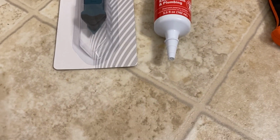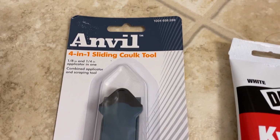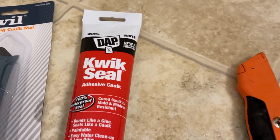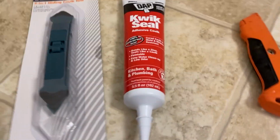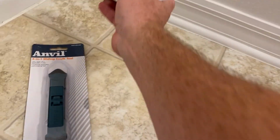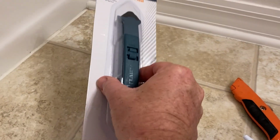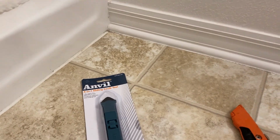Check it out. So here's everything we got from Home Depot. We got the tool right here, the 4-in-1, a tube of caulk, DAP Quick Seal, and a razor blade. This stuff's real small. We're just going to do this little general area right here, so it's all we need. We're not doing the whole house, otherwise we'd get a tube of caulk for the caulk gun. And we're going to try this tool out. Let's see how it goes.